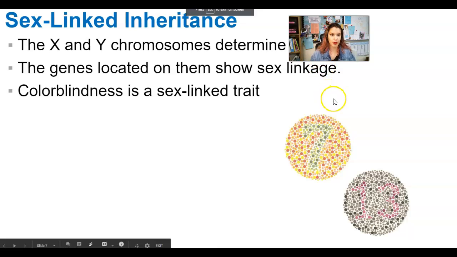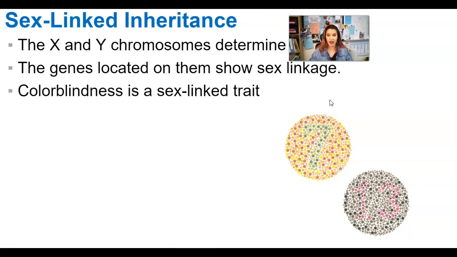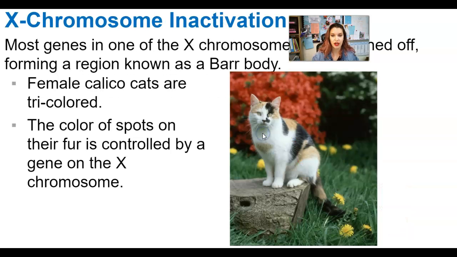All right, so color blindness, like we saw, is on the X chromosome. So if you are a male, you have one X chromosome to give, right? So it is very likely that if you are a male with this color blindness trait, that it will be passed on to your son or daughter, but it's more apparent in males, typically, color blindness.